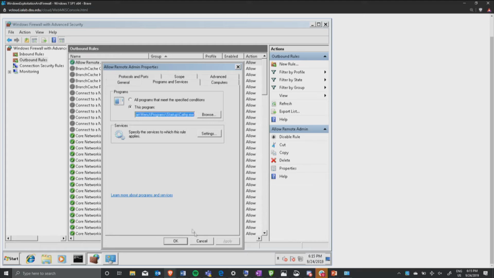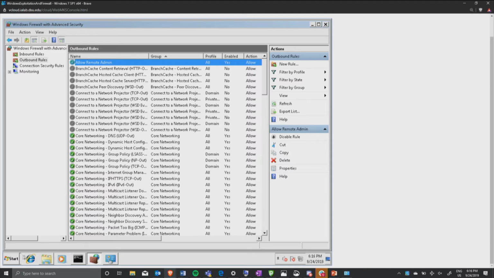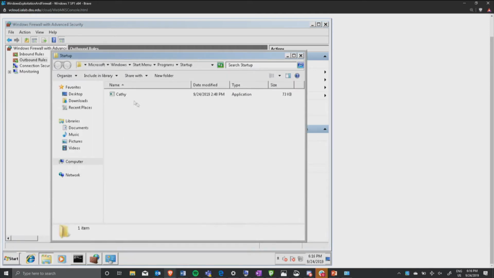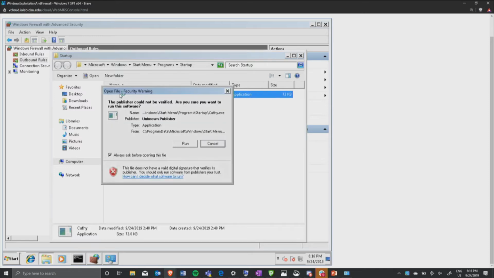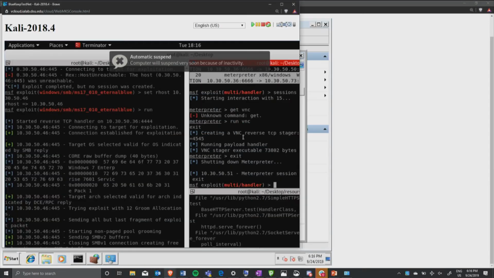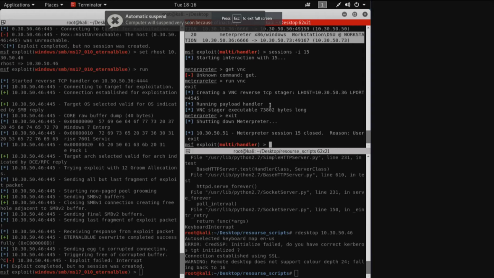So it looks like this is an executable that's just chilling on the computer. I don't know what it is. It says Kathy.exe. I don't know why there's a firewall rule there for it. It's kind of suspicious. So let's go to, oh, there we go. So go ahead and run that guy.